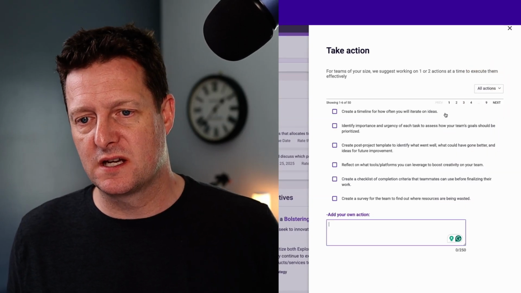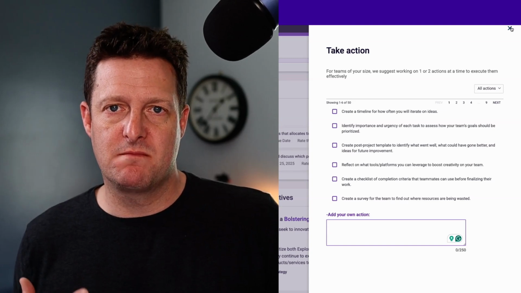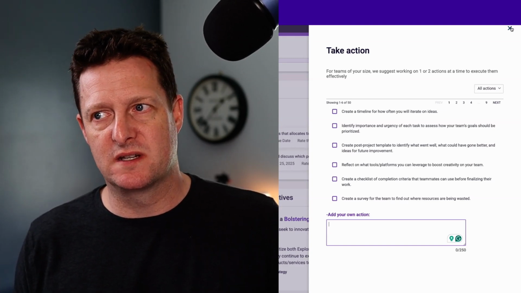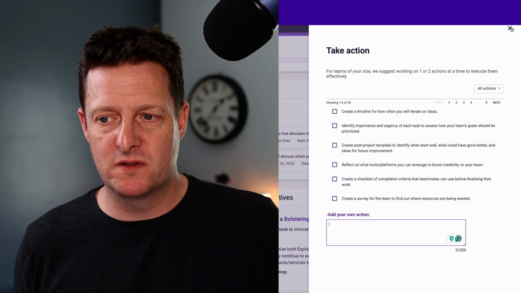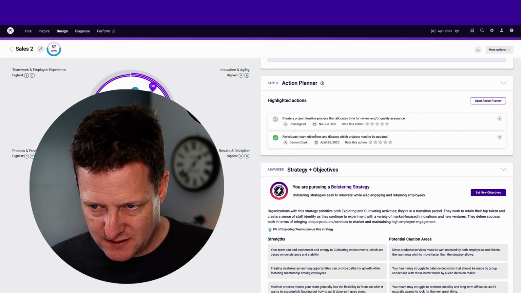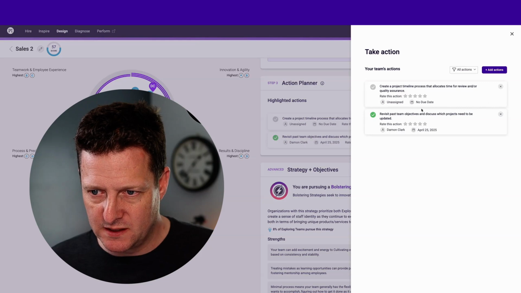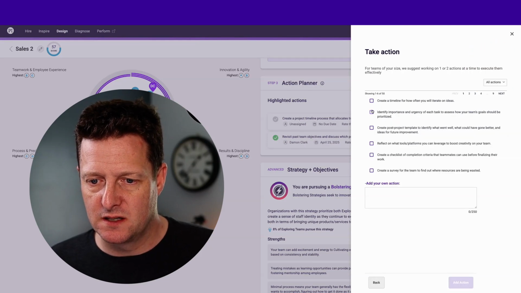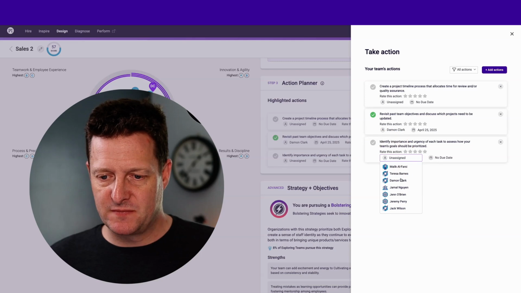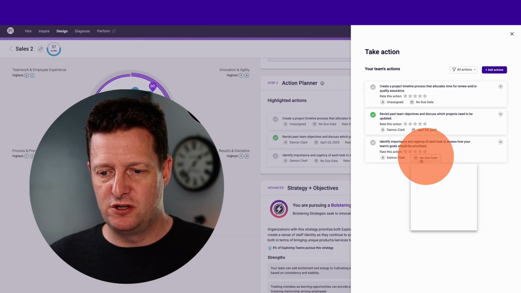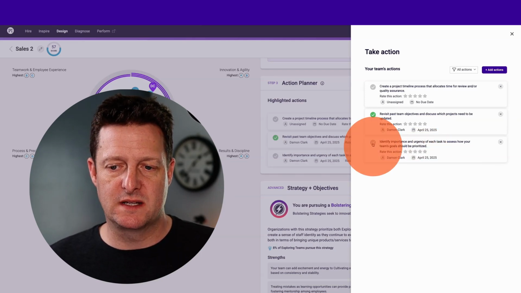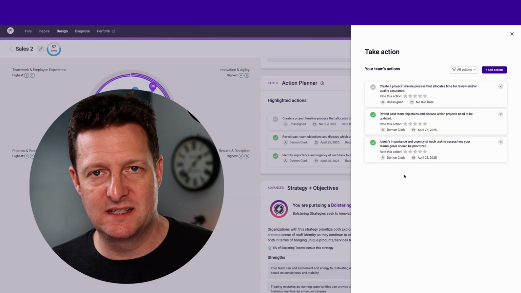So a great feature. You'll notice that PI are trying to bake more stuff in line now. And again, we're trying to get people into the software using it because it's like a gym membership. The more we use it, the better we get. We can also, on those action plans, I've got a couple here. Let me see if I can put one in. Add action. Let's go here. Bang. We can also assign that. We'll assign it to me, and we can put a due date on that. Here we go. And then we can check that off when it's done. So a lot of functionality in here.